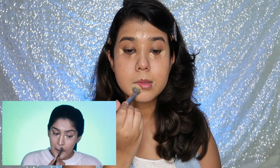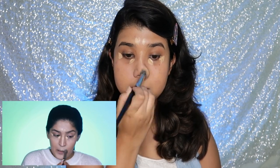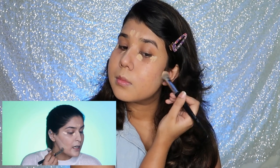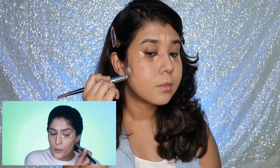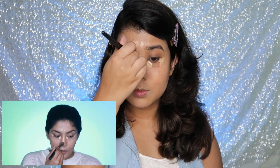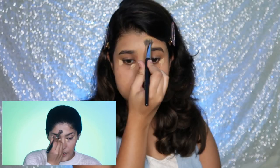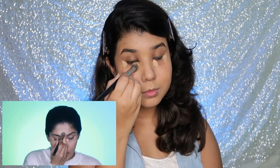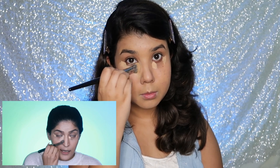I'm blending out my upper lip area and taking it towards the corners of my nose since those do have a little redness. Then blending out the area under my contour to give me a chiseled look. I'm going back in with my foundation brush to make sure there are no harsh edges and everything looks blended. Now it's time to blend out the nose — stamping is my favorite blending technique since it retains coverage. Once done, I stamp the excess down the sides of my nose.